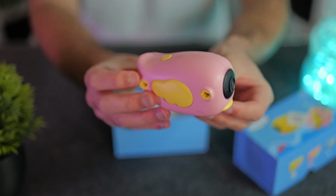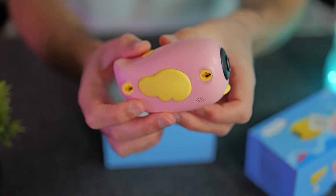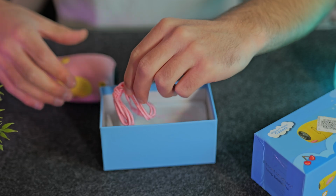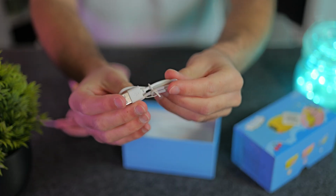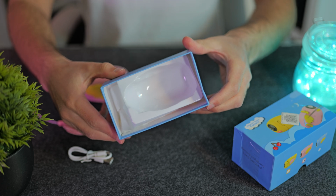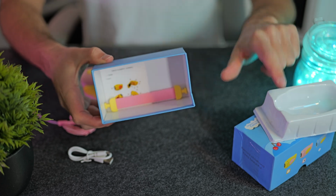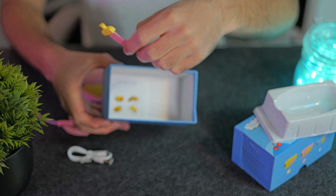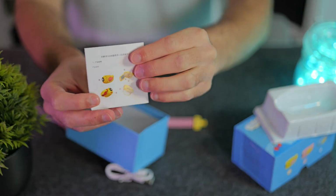So we have the camcorder itself. A wrist strap and a micro USB cable. So I assume that's everything. Have a look. Oh no, I lie. Hiding under this bit of plastic was the hand strap and a small instruction booklet.